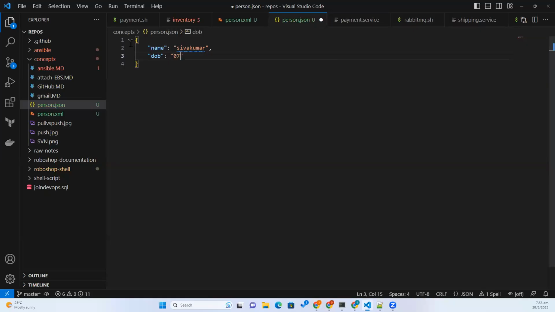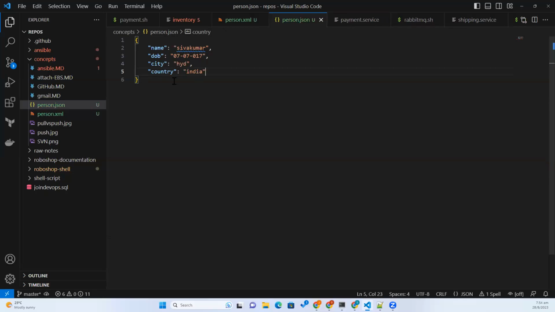Okay. And comma is very important here. And again, you can just give city, and you can give Hyderabad, and country, you can give India. Okay. So this is braces and key and the value. Comma is very important.